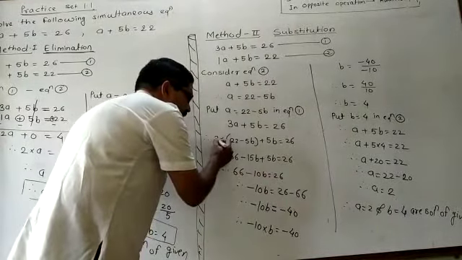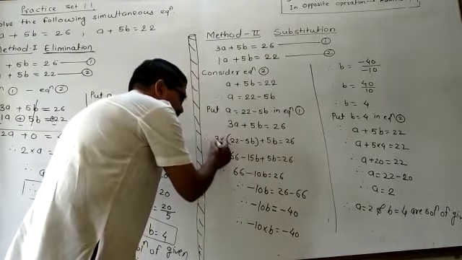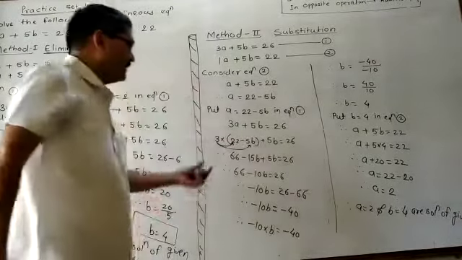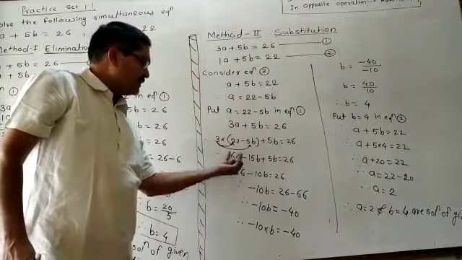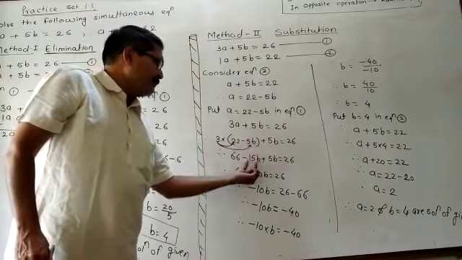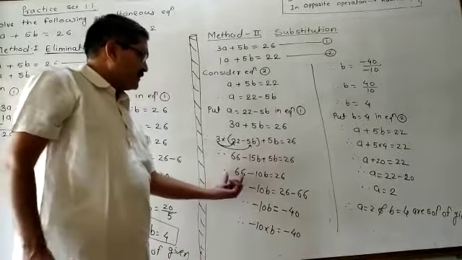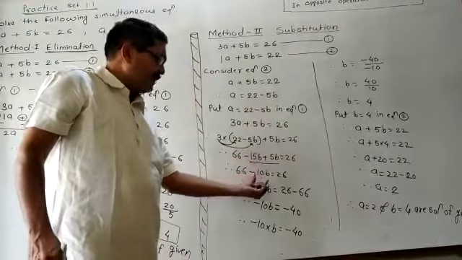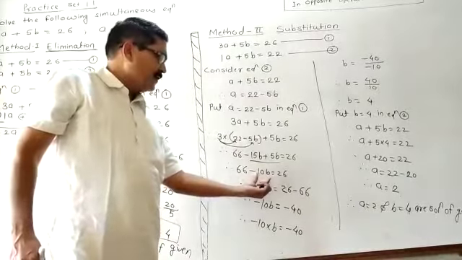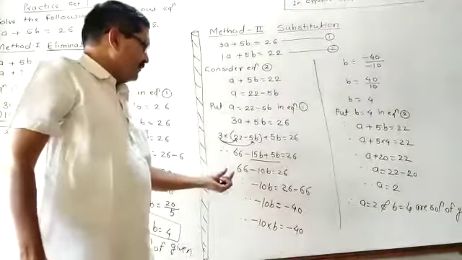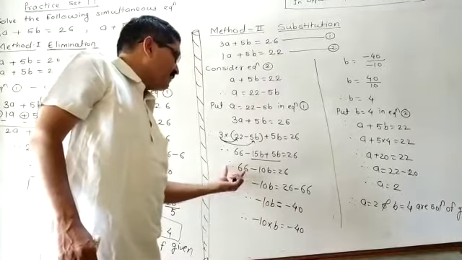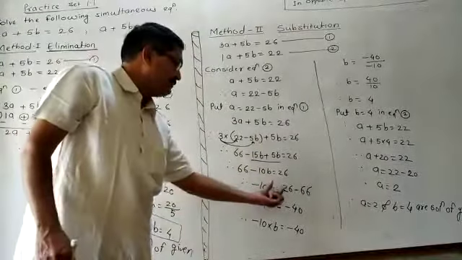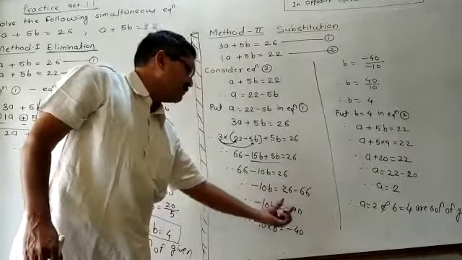You have to use the distributive law because outside the round bracket it is multiplied by 3. So you have to multiply this 22 by 3 and this 5b by 3. 22 threes are 66. Then 3 fives are 15b, with minus sign, plus 5b is equal to 26. Here you have to do the addition. One number is negative, another is positive. Find the difference between their magnitudes and give the sign of the greater magnitude: minus 10b. So 66 minus 10b is equal to 26. Collect the numeric terms together: you have to transpose 66 to that side. This plus 66 becomes minus 66. Minus 10b is equal to 26 minus 66, so minus 10b is equal to minus 40.